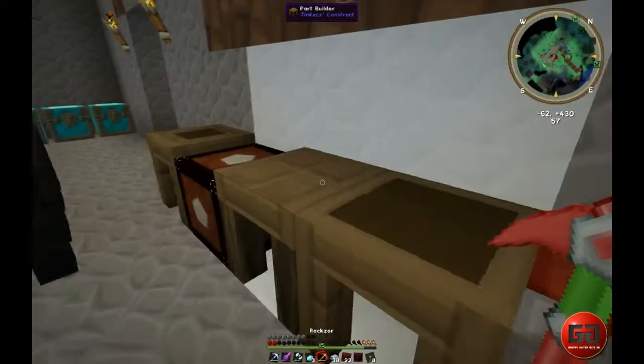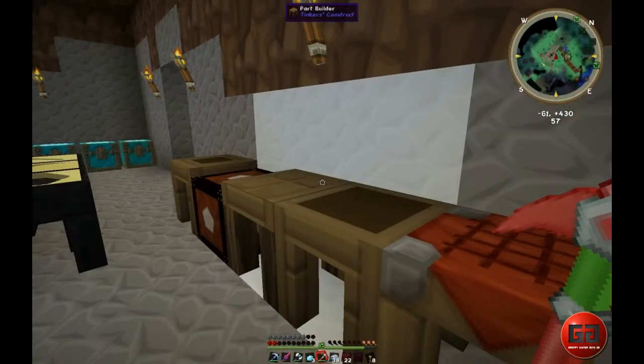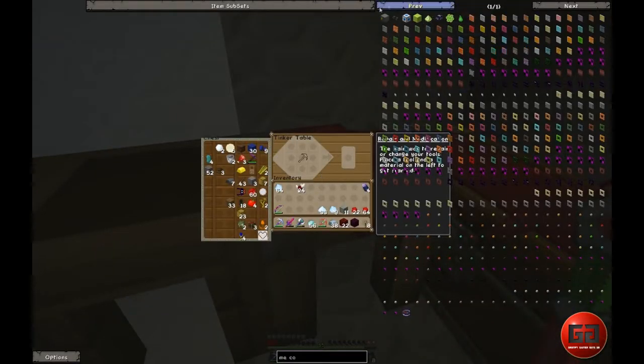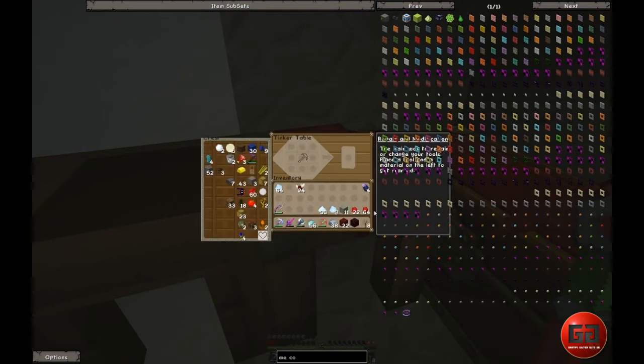No, we've run out of diamonds already. Right, I'll be back once I've got some more. Okay, we've just been in the mine and we've just picked up a whole pile of stuff. So let's get back to doing this. That is diamond and a redstone. Oh, okay. That's interesting.